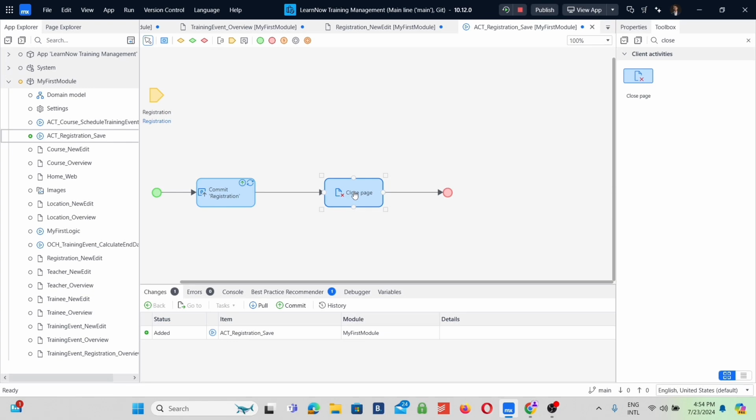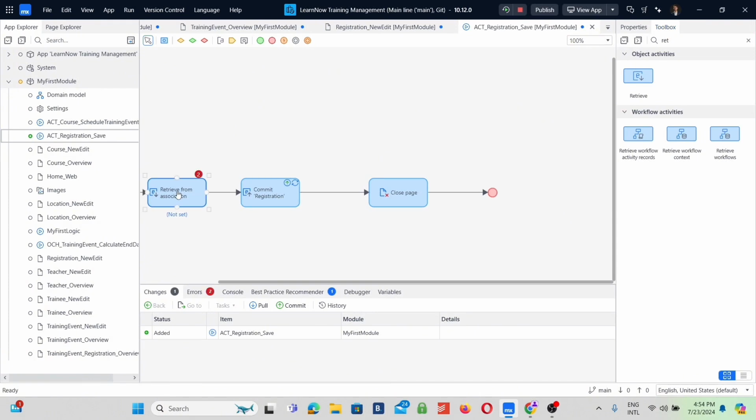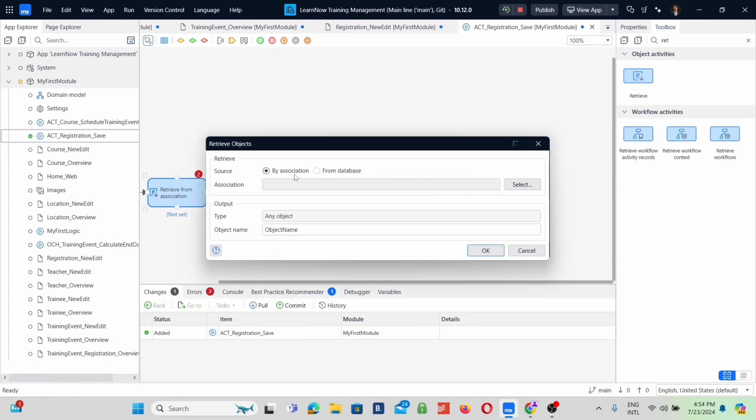We need training events to be within scope, so add a retrieve activity at the start of the microflow. Set the source to by association and select the registration training event association.